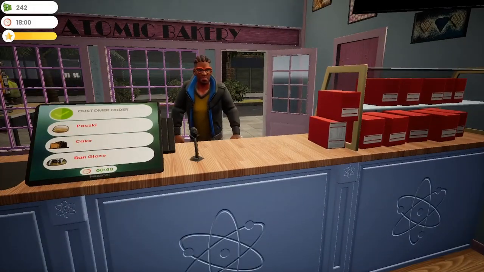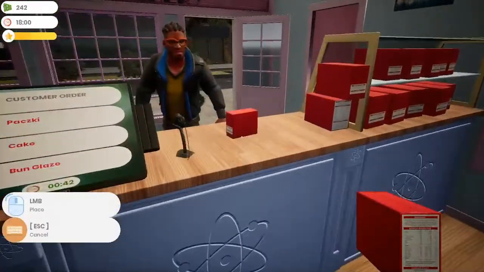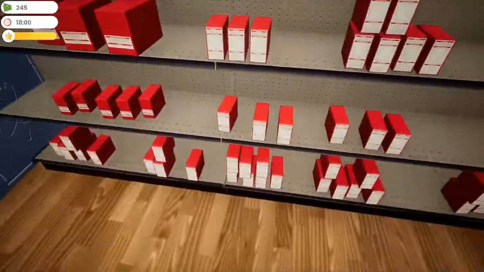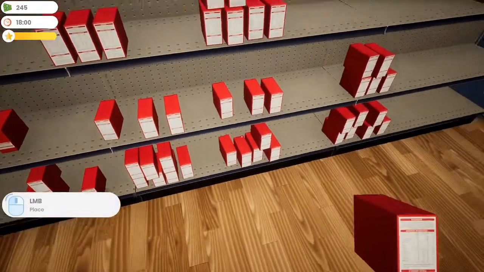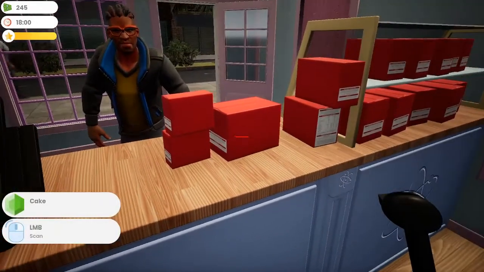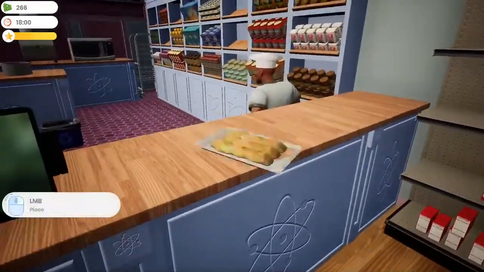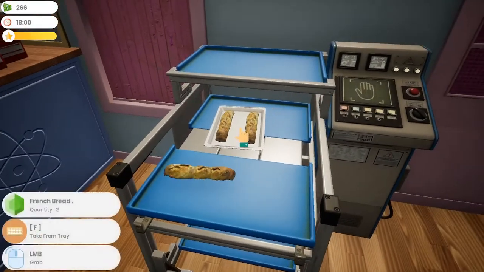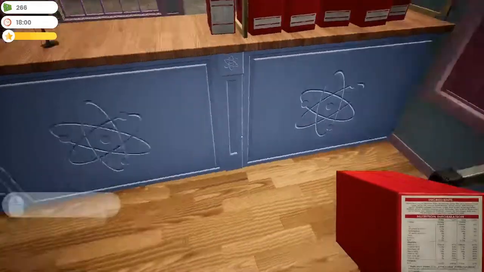Hello, what can I do for you? Pushki, a cake, and a bun glaze. Pushki. Wish you could carry more than one thing. Cake. Bun glaze. Thank you. You have a good day. At least having more products kind of spreads the orders out a little bit. So maybe you won't run out as often. Maybe.